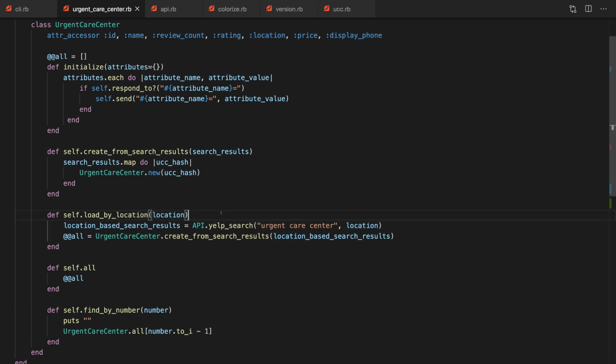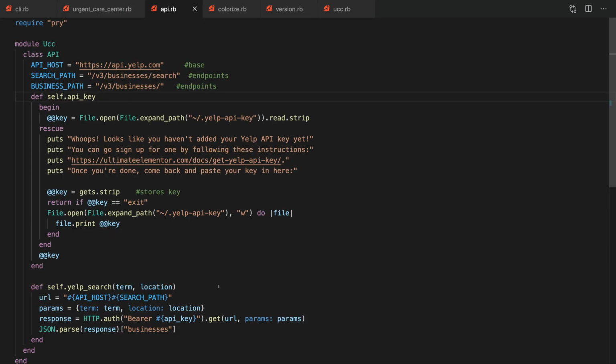So what happens over here, we go to the other musketeer, the other class API, the API class, and we call the class method Yelp search with the string urgent care center, and we put the location as passed in and here. Right. So let's explore the API class.